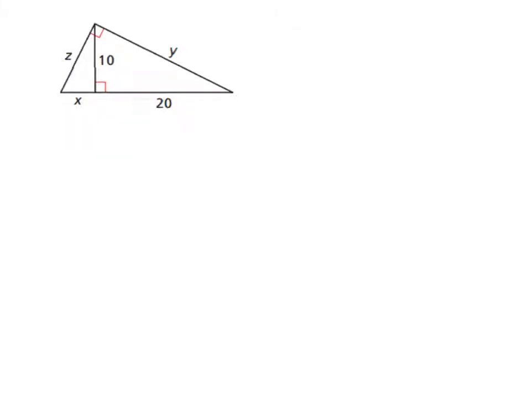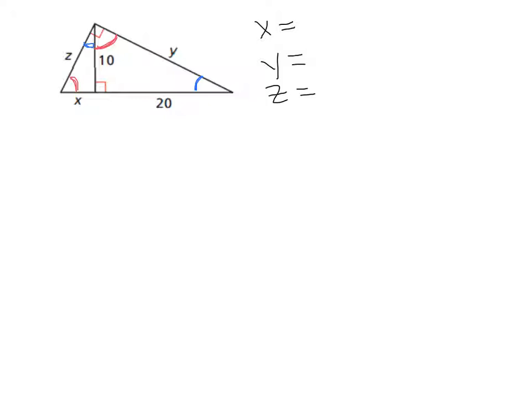So here's another right triangle that's been divided into similar triangles. And again, we're going to try to find x, y, and z. And again, I'm going to mark up my triangles and draw them out as 3 separate triangles because that really helps me visualize what's going on. And I'm going to mark my angles so I can make sure I label everything correctly.